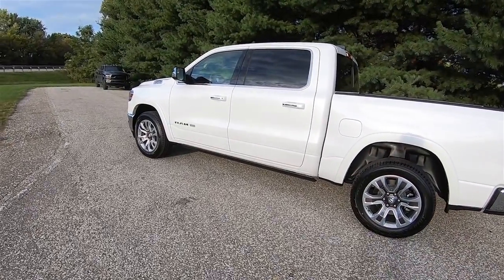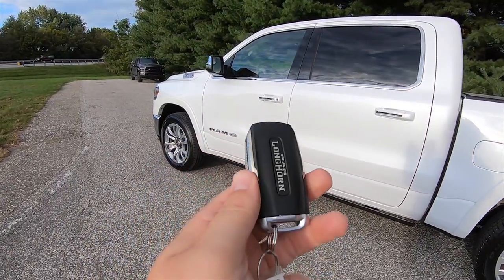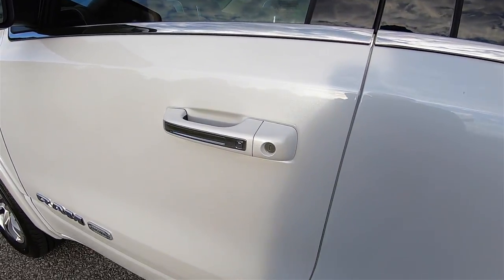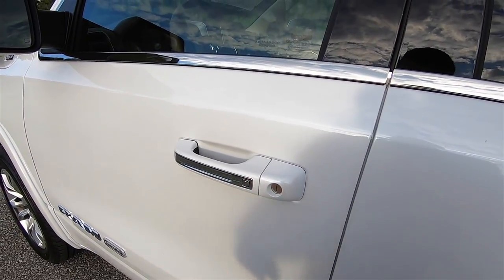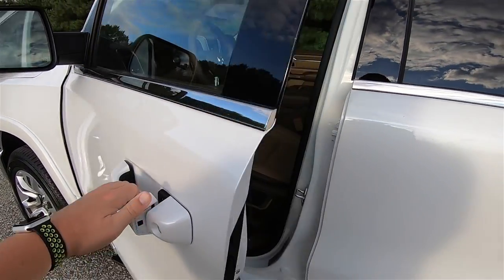And locking and unlocking the vehicle is easy with Chrysler's keyless enter and go smart key access system. By keeping the key fob in your purse or pocket, you're able to electronically lock and unlock the doors. To lock the door, simply locate the button on the door handle and press it. The horn will chirp and the vehicle will lock. To unlock, simply grab the handle as you would open it.